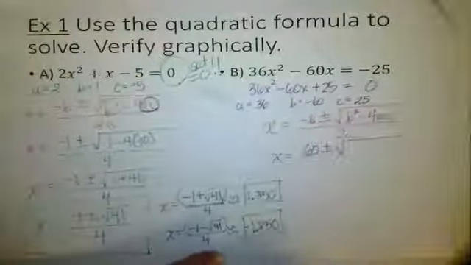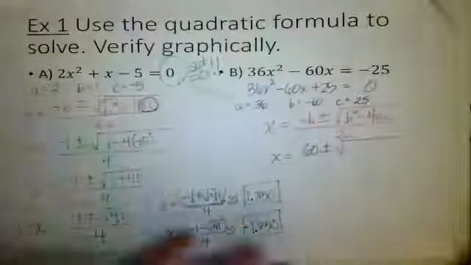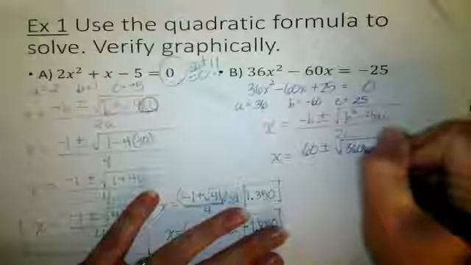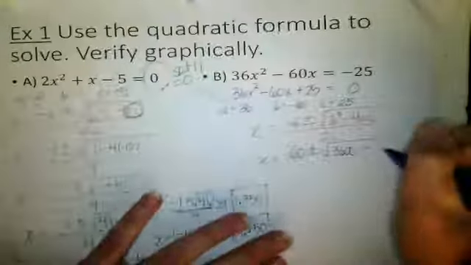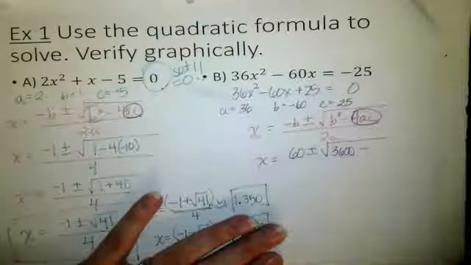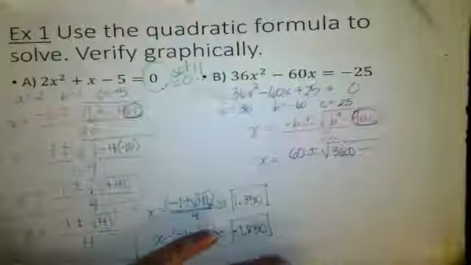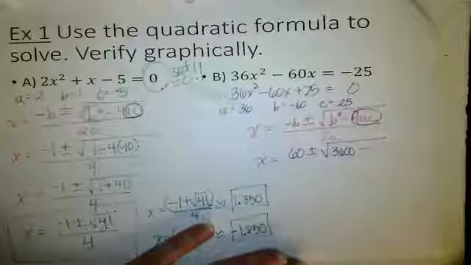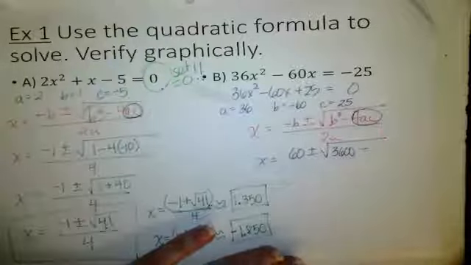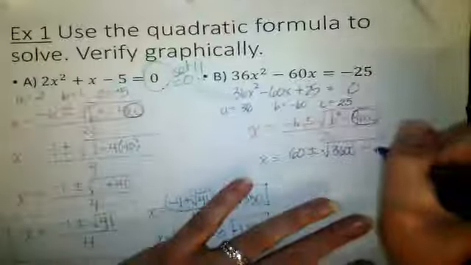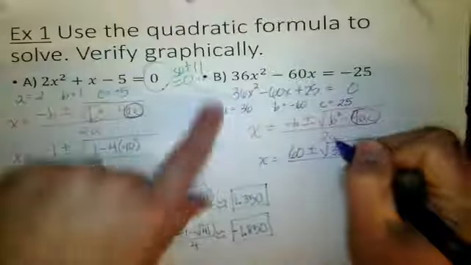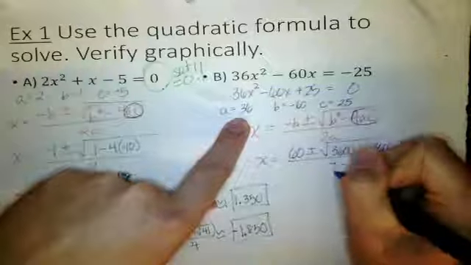We're going to do that in our head. What is 60 squared? 3,600. Very good. Minus, since they're big numbers anyway, can I just do the minus the 4ac all in my calculator? 4 times 36 times 25. I'm going to do that all in my calculator because it's giant. Oh, 3,600. Oh, that's cool. Over 2 times a. 2 times a is 72.